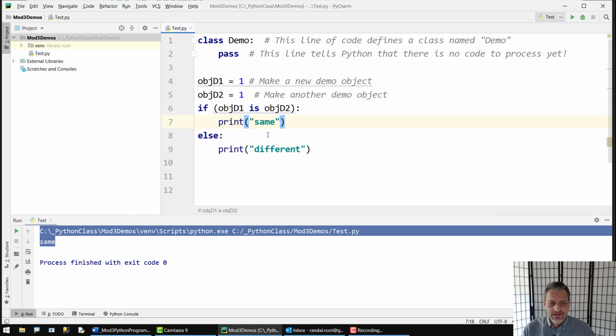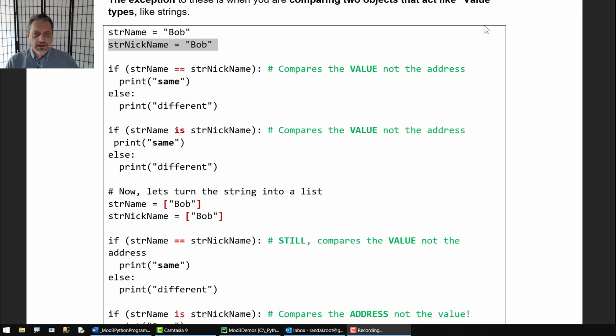So in this case, it's examining it and saying that they are the same value. Now in other languages, this would actually evaluate to false because they're not pointing to the same address. But this is Python, and it tries to make educated guesses about what you are intending to do. Again, in other languages, they won't make that assumption, so whenever you see this operator, always test. But most of the time, what you'll find is that it would be different, because although they have the same value, they're not the same object. They're two different integers. Let's go back and look at some more examples.